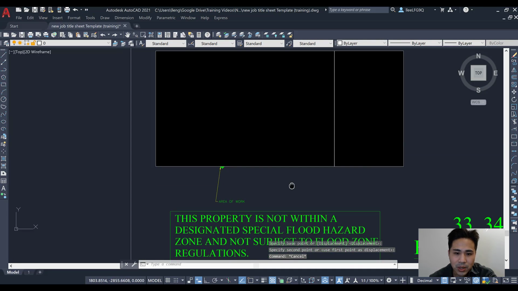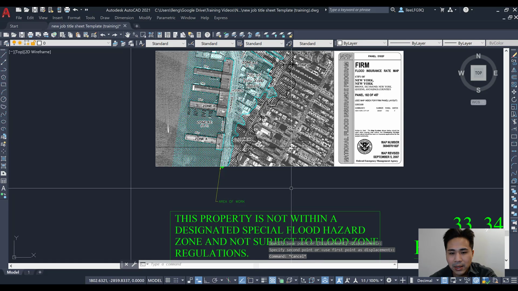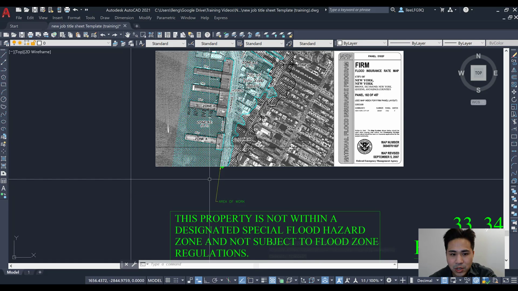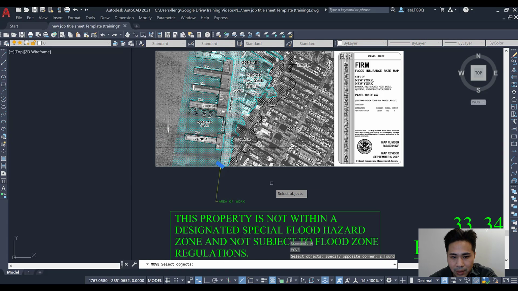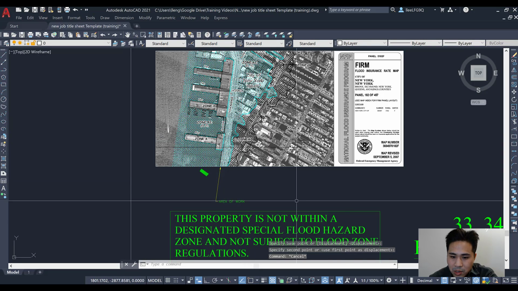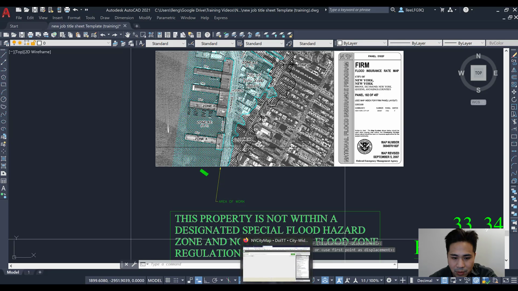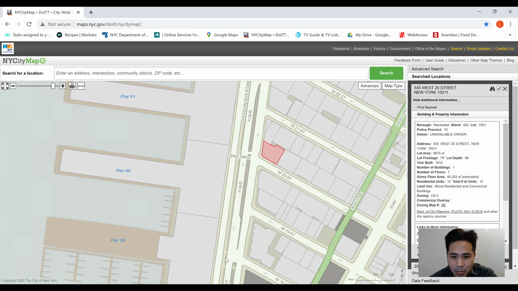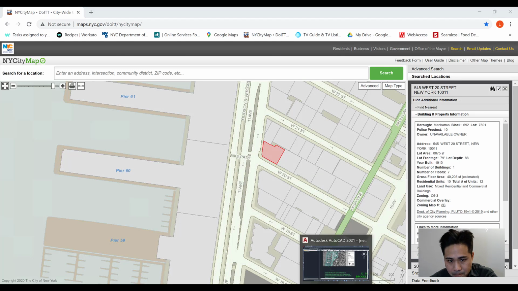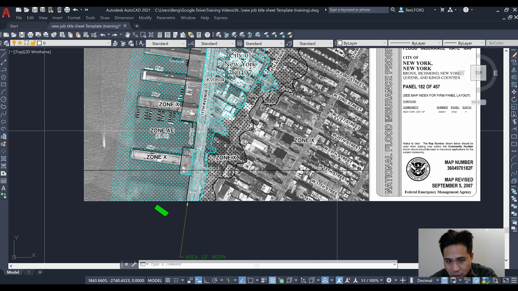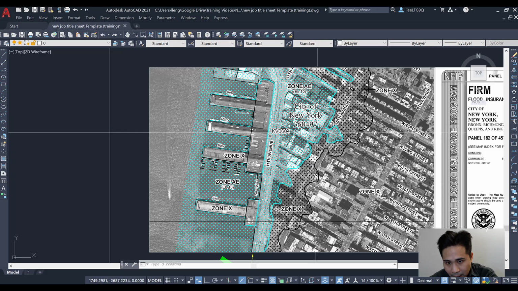Okay, the next step is we need to indicate the building using the green hatch right there. To locate the building again, I'm just going to refer back to the Google Maps and see that the building is right here on West 20th and 11th, and it's the corner building here. So I'm going to go back to my AutoCAD, find 20th Street and 11th Avenue here, and it's this building right here.